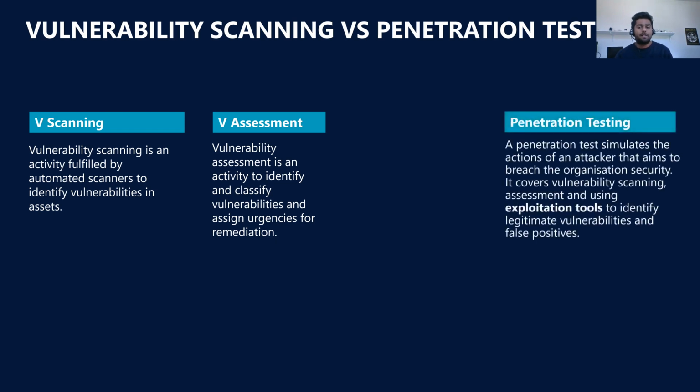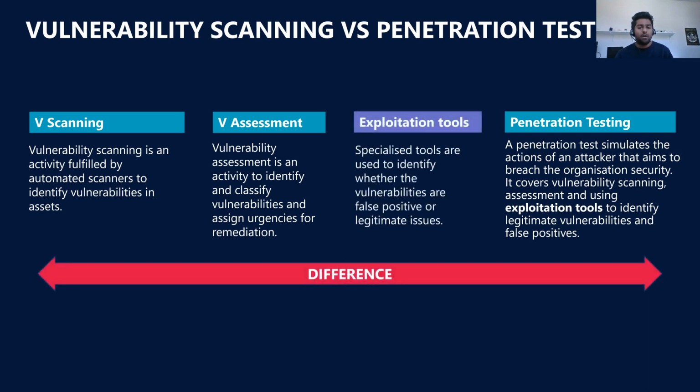That's where penetration testing comes into the picture, because they simulate the actions of a real attacker. Once they identify a vulnerability, they try to exploit it with the help of exploitation tools in order to find its real impact. They may exploit the vulnerability to identify the crown jewels of that organization, and they can also identify what other assets they can target after exploiting this vulnerability. That's where penetration testing comes into the picture. So let's consider a real life example.